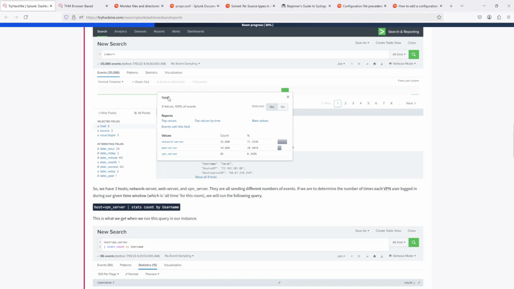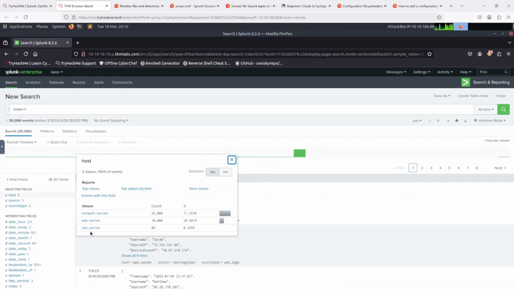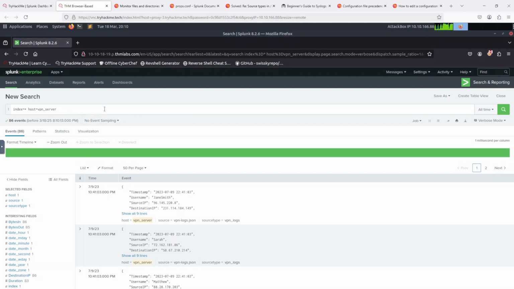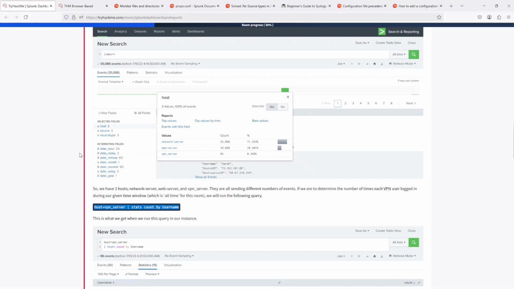So let's see what available hosts, and we're interested in this VPN server if available. There it is. And let's do host equals VPN server.